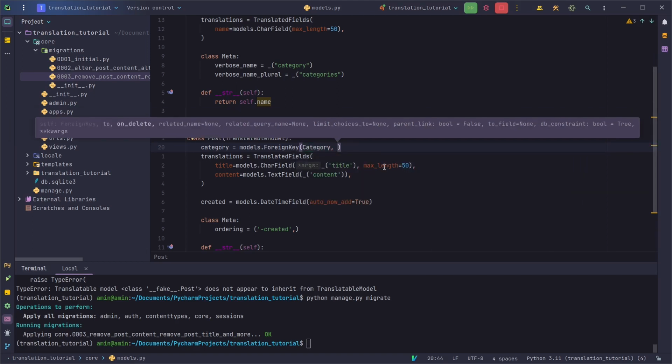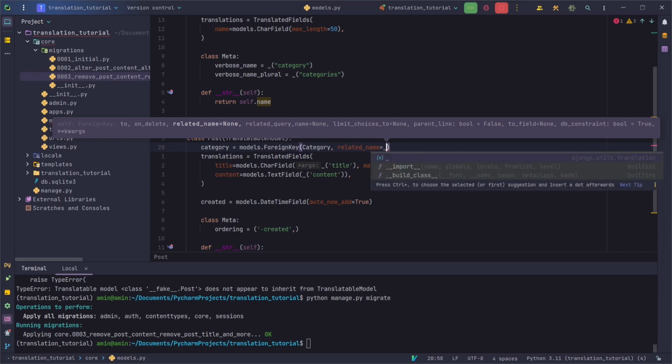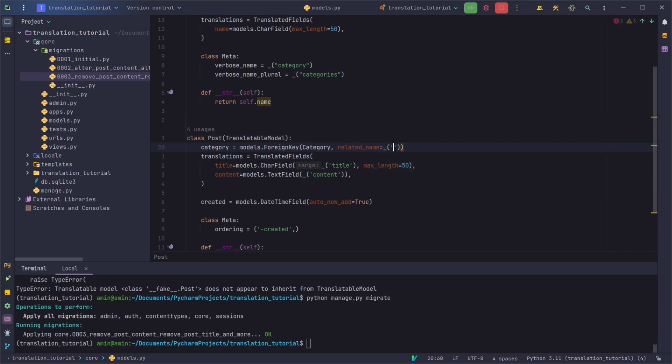And since, as you can see, we gave it a name here because the first attribute for title is the label for our variable, but in this case we should call it by related name and give it a gettext lazy of category as well.